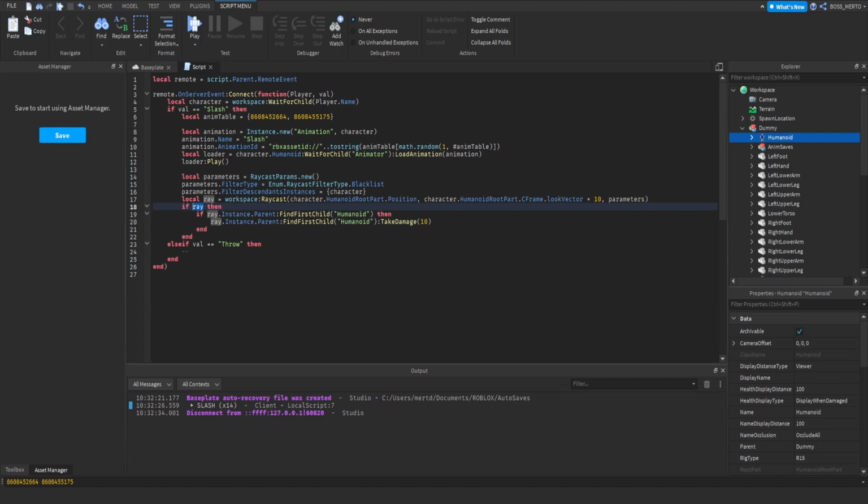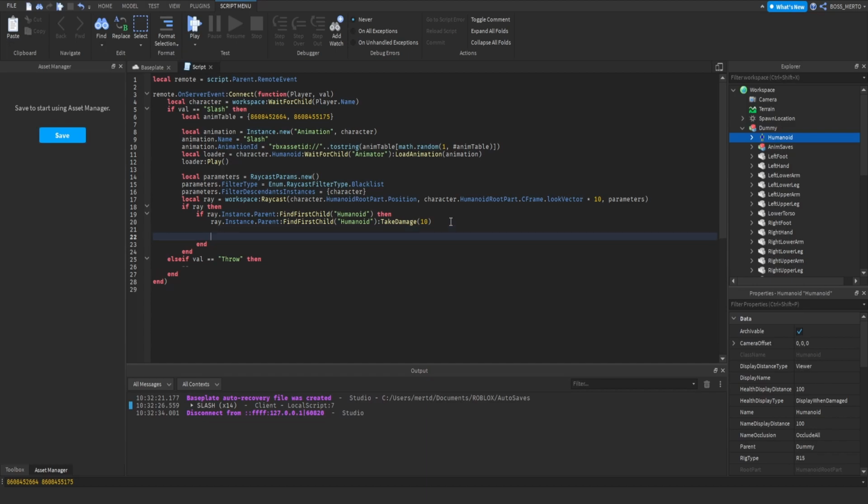You could also possibly go to a wall and try to slash the wall, you know. And if there is no humanoid inside of a wall, which is usually the case, because why would you want to put this humanoid instance inside of a part? Then this whole script would just break. It would just cause an error, okay? So therefore we have to check whether there is a humanoid.